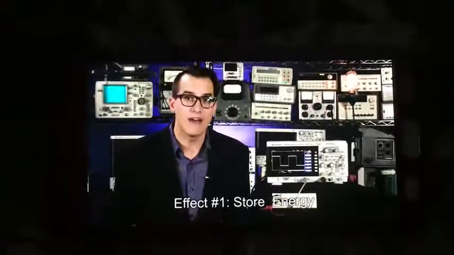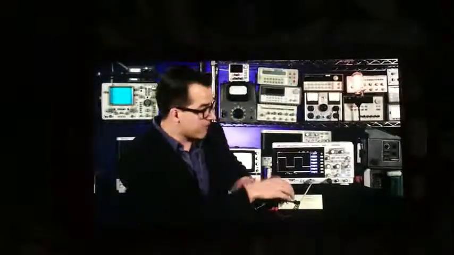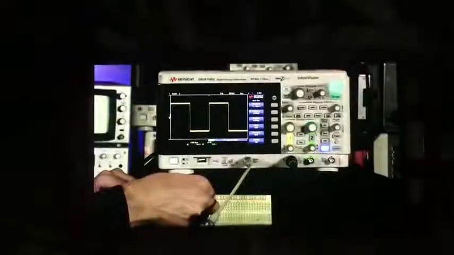My name is Daniel Bogdanoff, and today we're going to use an oscilloscope to look at the 3 different effects that an inductor can have in an electronic circuit. The first effect of inductance is that it stores energy in the form of a magnetic field. So to look at that, we have my oscilloscope piping out a square wave from my function generator through a resistor, and we're going to add an inductor in series to see how that changes my signal.